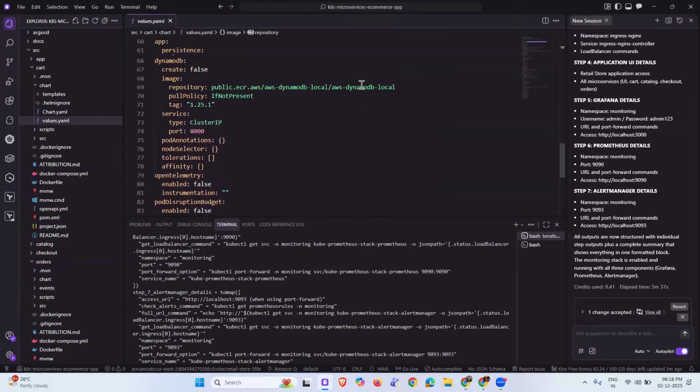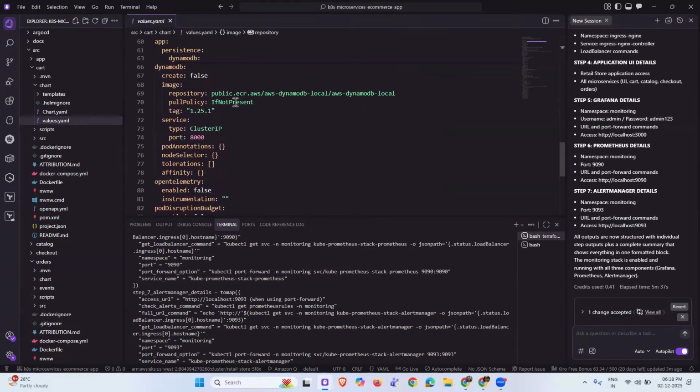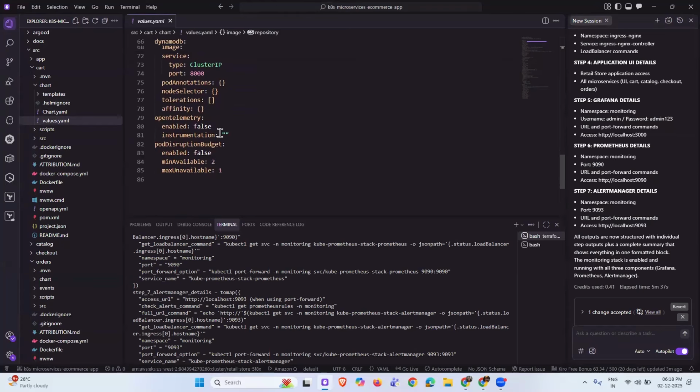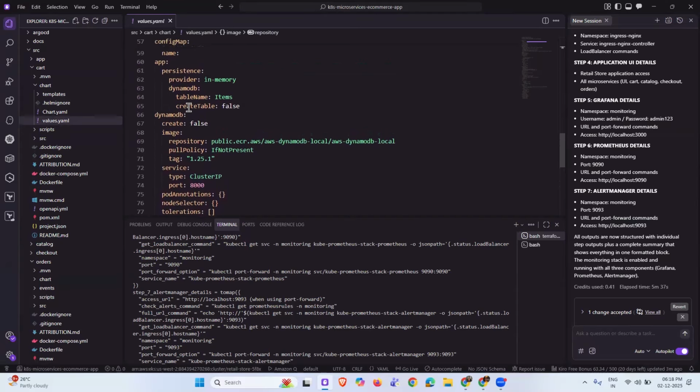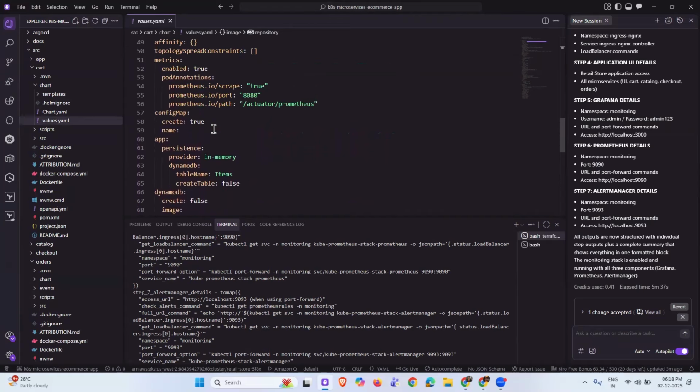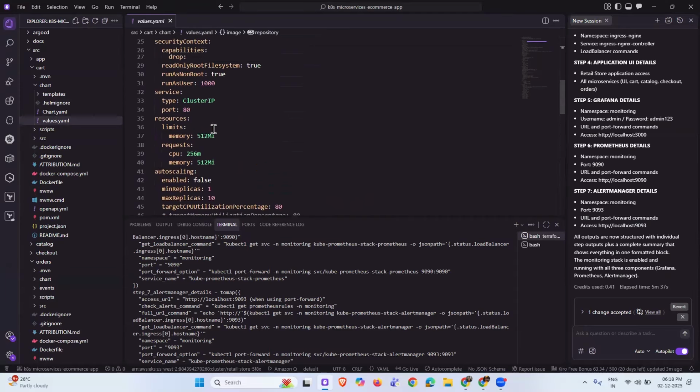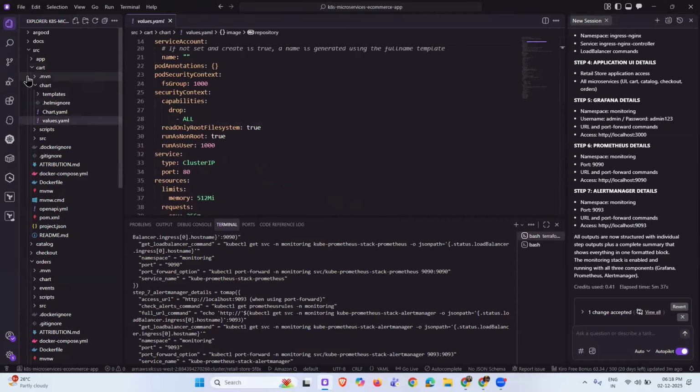MongoDB. I'm taking the MongoDB details, and the port number is 8000, type is ClusterIP. I'm setting enabled false and everything. For the service request and the image, MongoDB, I taken the public repositories and everything using the port number. This is the jobs.